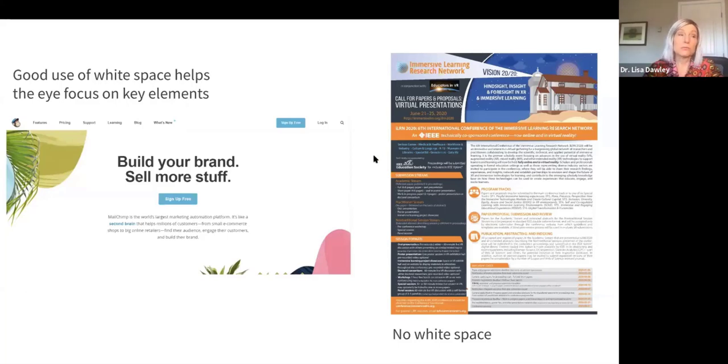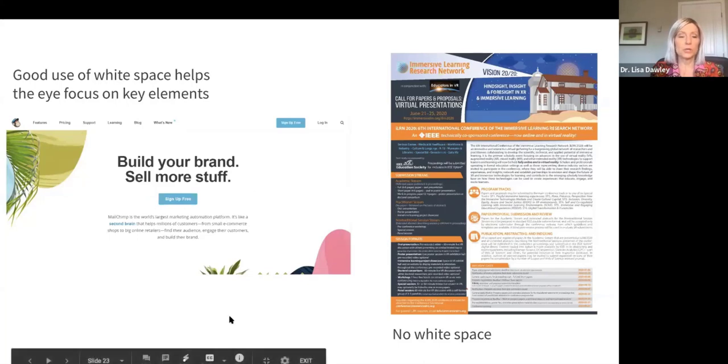I kind of harp on the white space a lot because beginning designers feel like they have to put everything in. Like, oh, I can't forget that, especially if you're building PowerPoint or multimedia stuff, because you don't want to forget to talk about something. Instead you can put your notes down in the comments section and kind of memorize a little bit, and save the key points and use lots of white space.